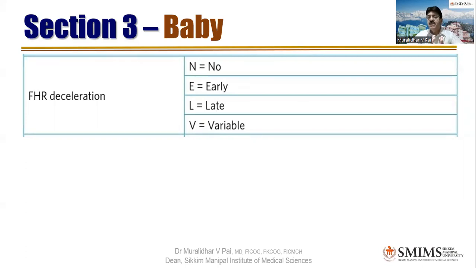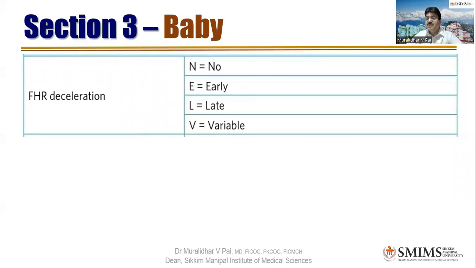But we are talking about deceleration. If there are no decelerations, you write N. See, N is not always an alert. Every time you have to remember this. N here means no deceleration, okay? In the previous one, N is bad, but here N is not bad. E means early deceleration. All of us know early deceleration is due to head compression, and it will change after the position. L is late deceleration, and we know that late deceleration is the worst thing that can happen, especially if it is lasting for more than 3 minutes, and it is a crime to wait up to 5 minutes.